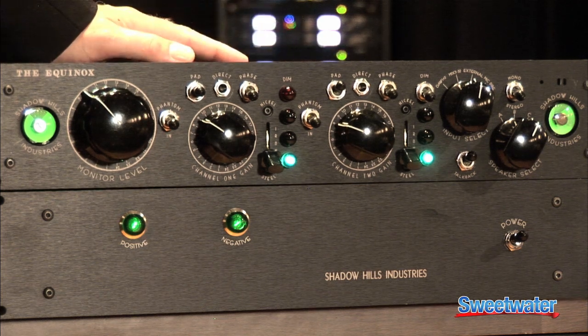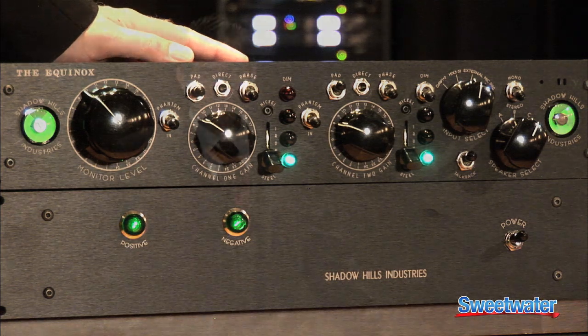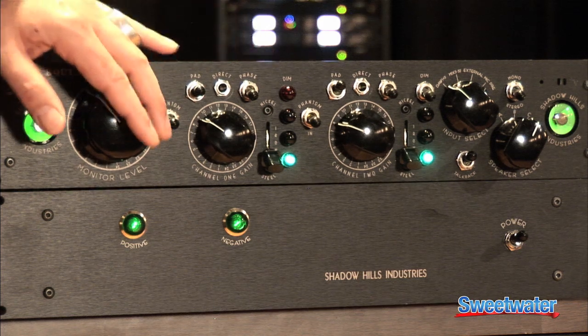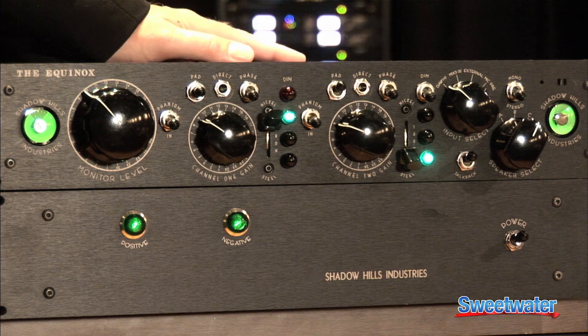The summing bus is really the standout. This is a complete solution for folks who are working inside their computer. The first position is DAW 1 and 2 — if you have a session that opens up without doing any stems, you can just immediately start working. You have monitor control and controls over your mic pres and so forth.